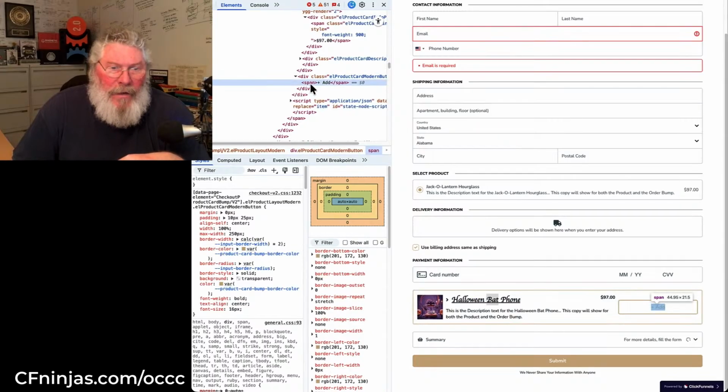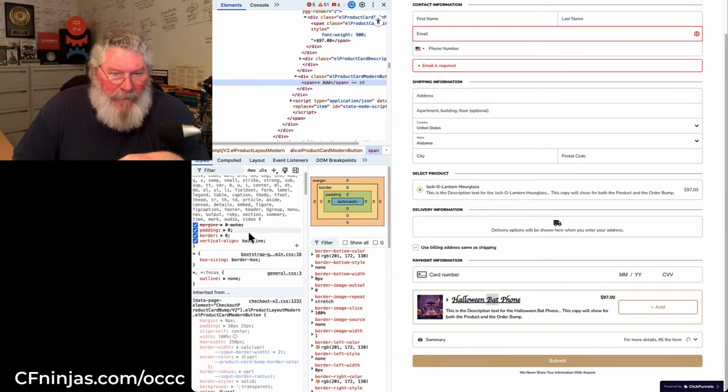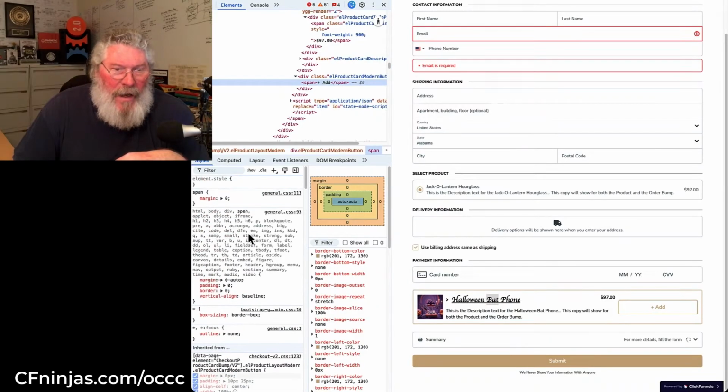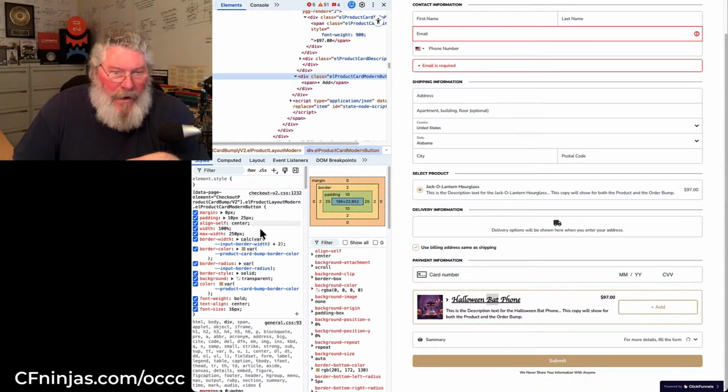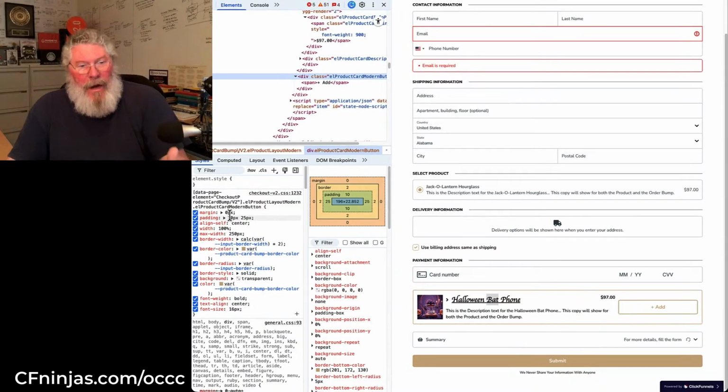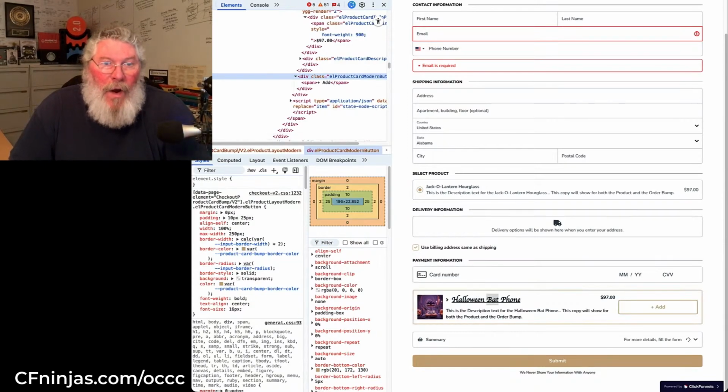Now let's just take a look at the span here. Let's see what's set on here. Yeah, see, there's no CSS set at the level of that span. It's all set right up here at the level of the div. So anything that is right here, you can change. Plus, you can also add in any other CSS properties that you wanted to.